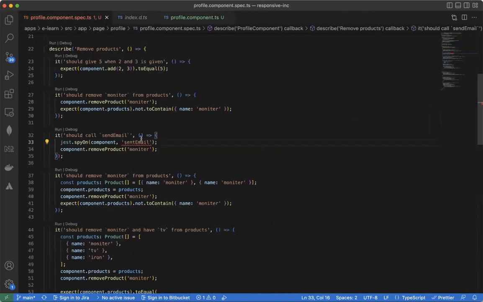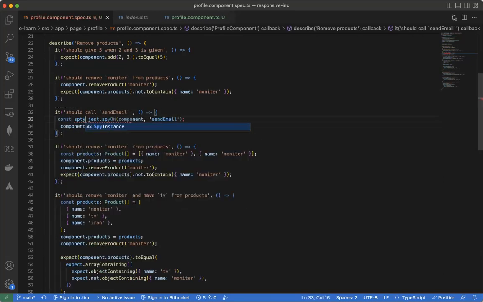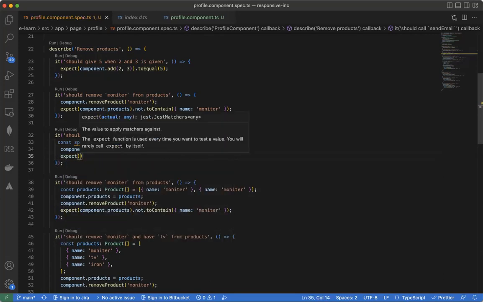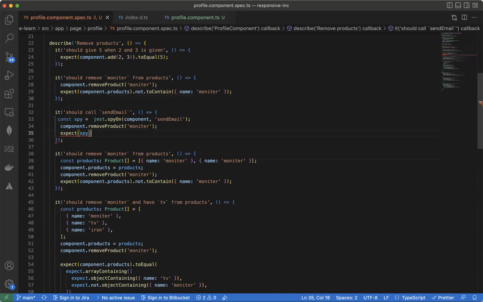Send email. Maybe I typed sent email, right? It should be send email. Sorry, typo. Const spy. So we will be spying on the method itself. Now when the remove product is called, we can say expect spy to be called.